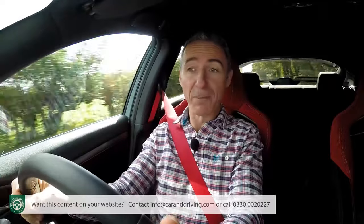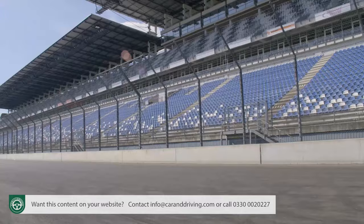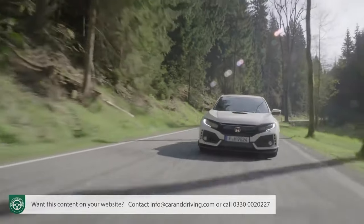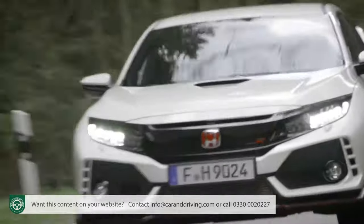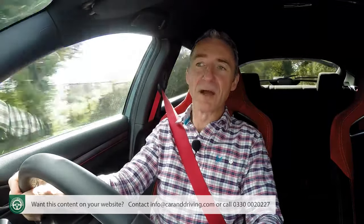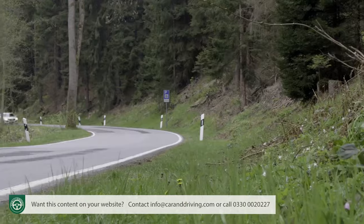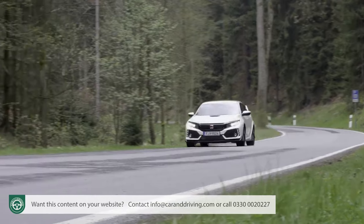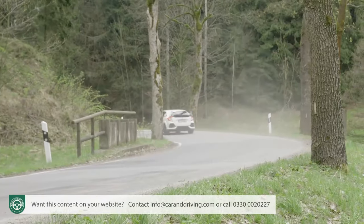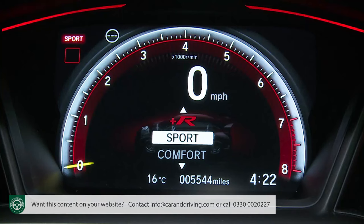The older generation version of this shopping rocket could never be anything other than a racetrack refugee, and however much of an enthusiast you are, there are times when that becomes wearing. The provision of a setting that dials all that down a bit isn't just nice to have — it's absolutely essential if this car is going to be an all-round ownership proposition rather than just a weekend plaything. The change from crude old torsion beam rear suspension to the much more sophisticated multi-link setup is what's made this switching character possible, along with a 30mm increase in wheelbase, 45% improvement in static bending rigidity, and 37% enhancement in torsional stiffness.